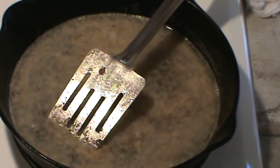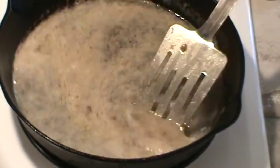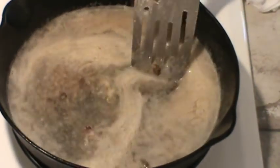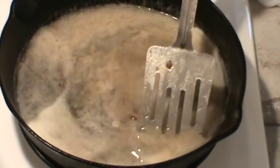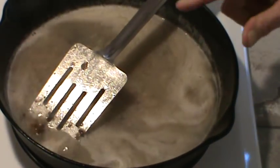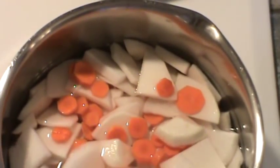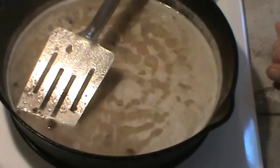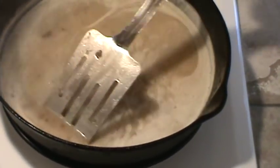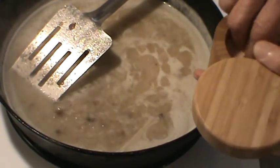I'm going to call them Bison steak burgers because to me that's what it's like. It's very lean beef, but I actually think it tastes like really good beef. All right, so we're going to let this come back to a boil and get our turnips and carrots boiling, and we'll be back. All right, our gravy is already boiling, and it's of course going to thicken up, so I'm going to add just a little bit of salt to it.